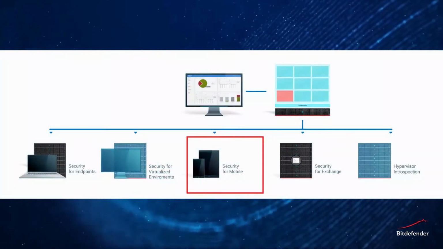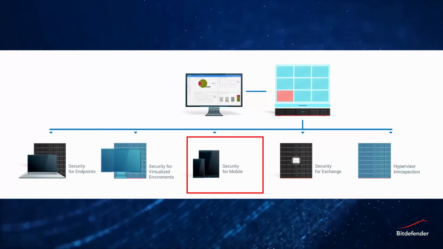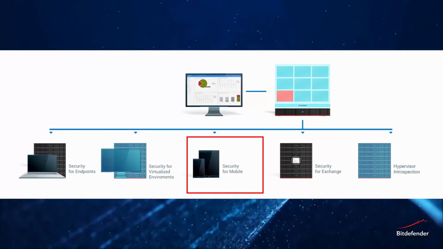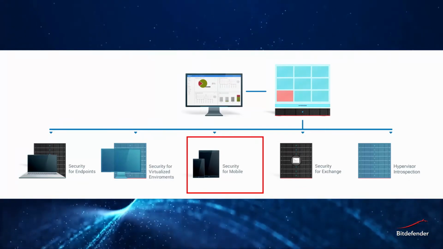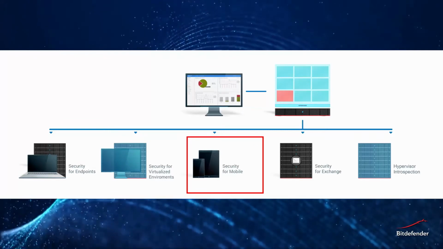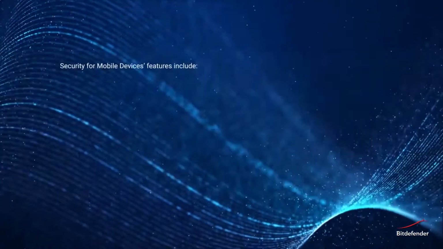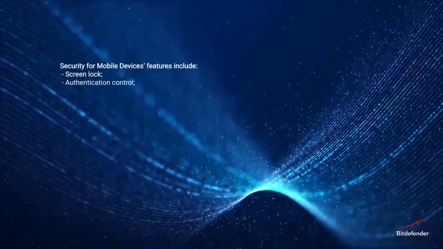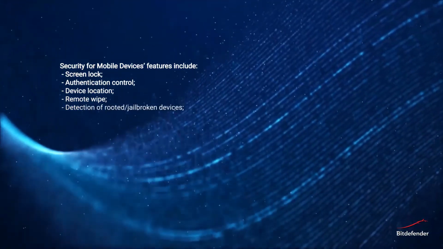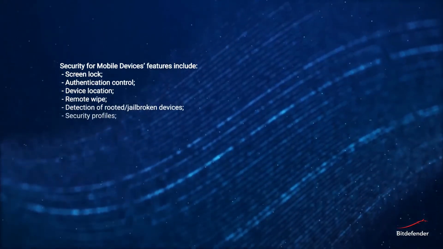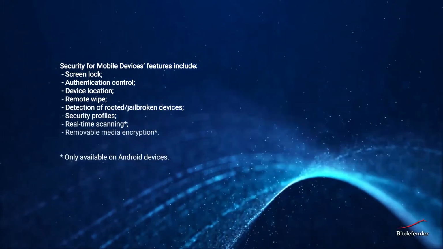Security for mobile devices unifies enterprise-wide security management and compliance control of iPhone, iPad and Android devices, by providing simple software and update distribution via Apple or Android marketplaces. The solution has been designed to support controlled adoption of the bring your own device concept, by enforcing security policies consistently on all users' devices. Security features include screen lock, authentication control, device location, remote wipe, detection of rooted or jailbroken devices, and security profiles. On Android devices, the security level is enhanced with real-time scanning and removable media encryption.